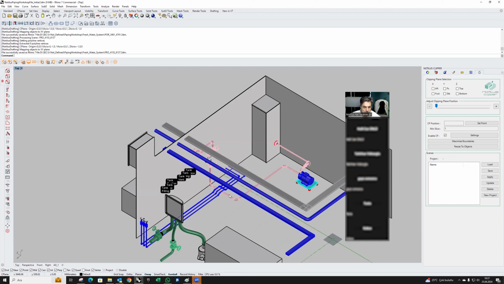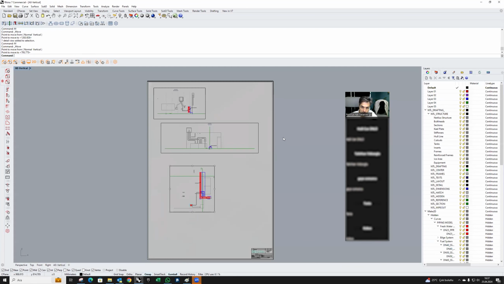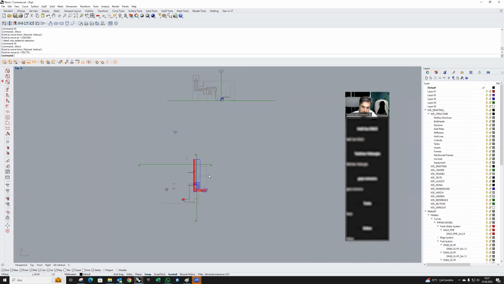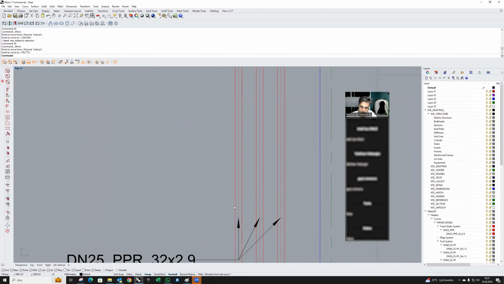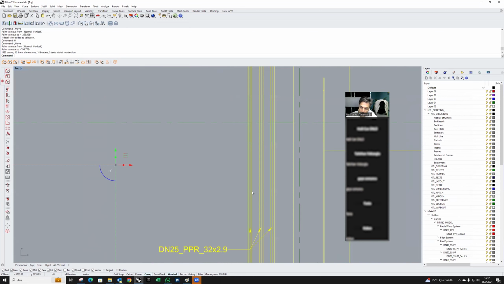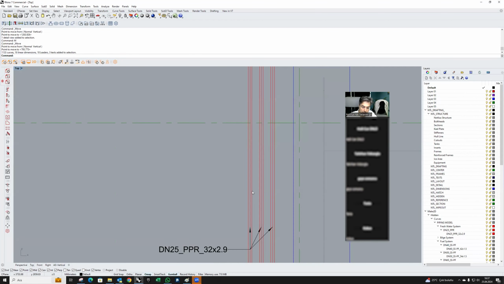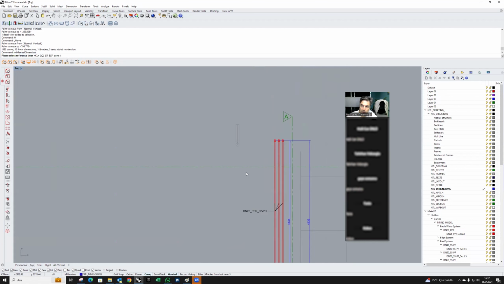You can show manual dimensioning. Yeah, normally you can also do manual labeling. For example, here in manual dimension.